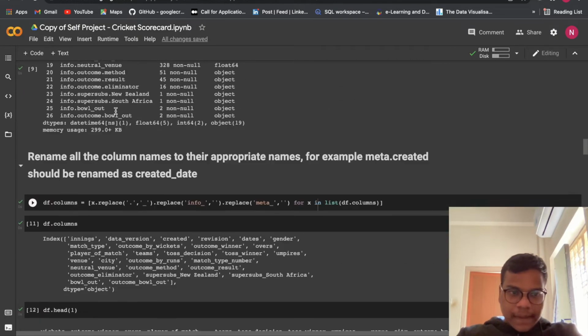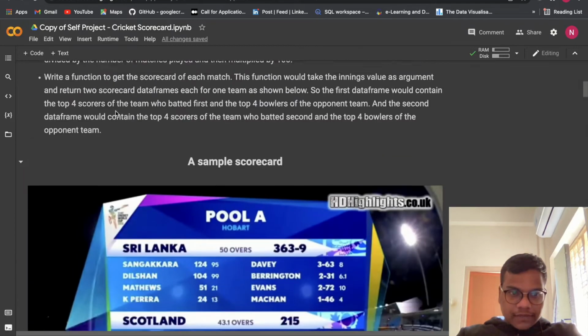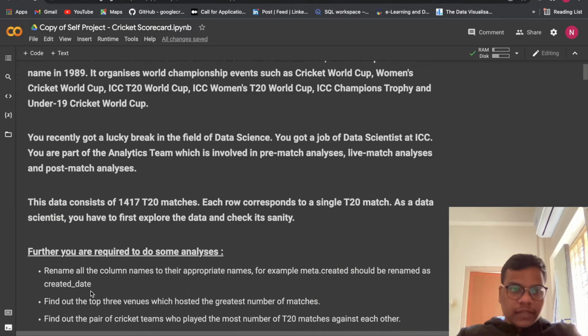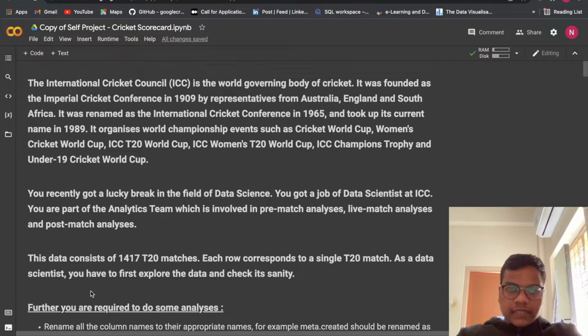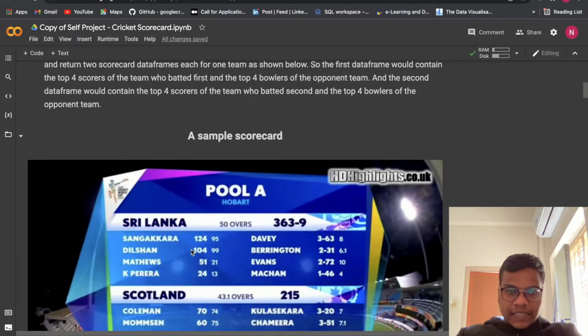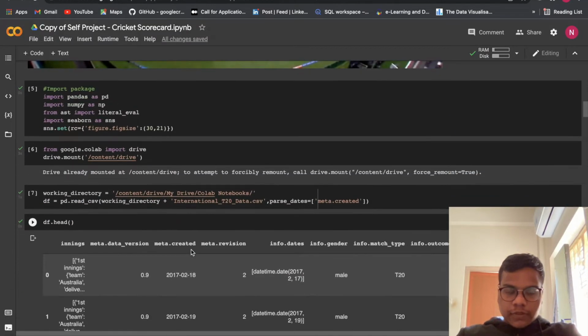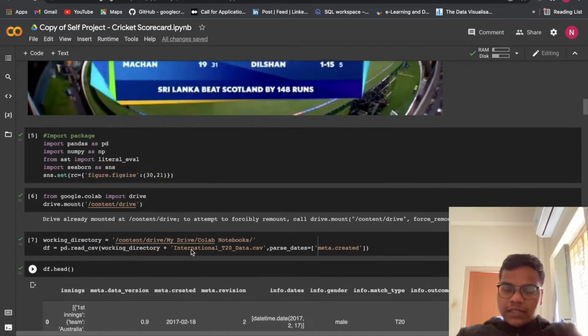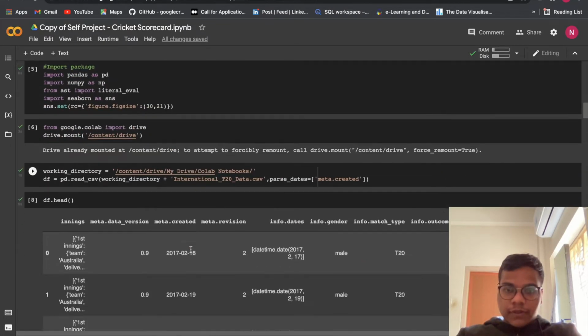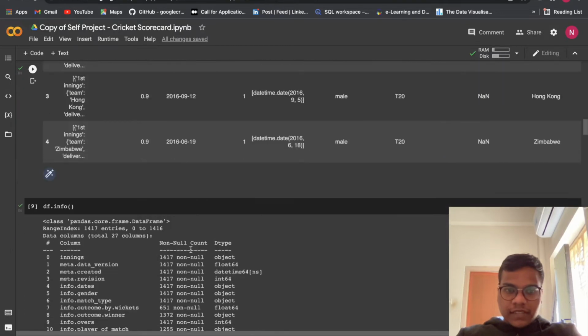So first we will read this thing. Okay, before that, if you want to make your career in sports analytics, you have to do plenty of projects in this particular sports domain. Okay, you have to do plenty of EDAs, and you have to create models and all those things.